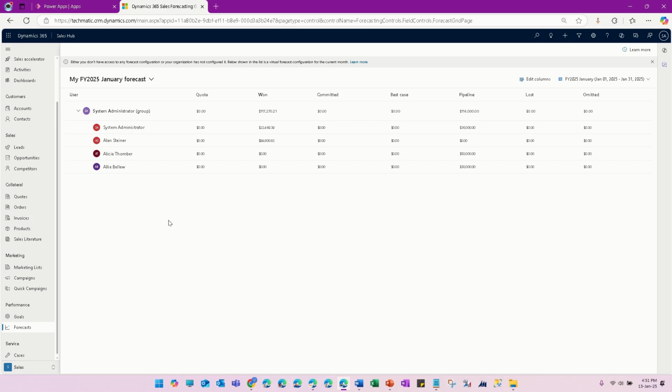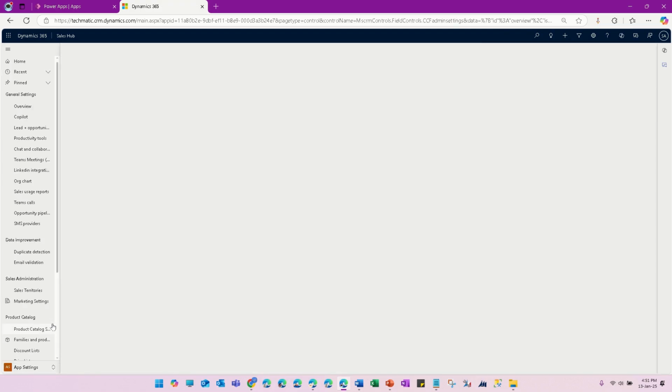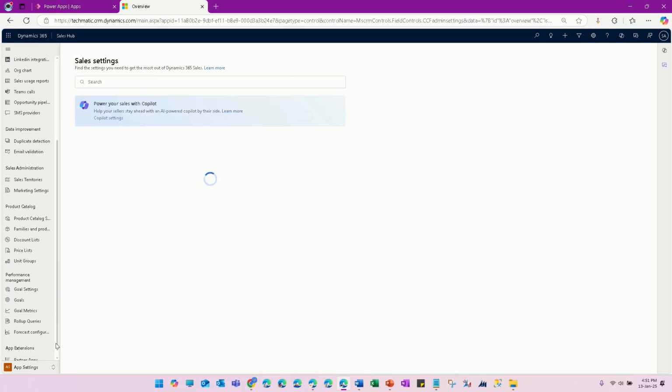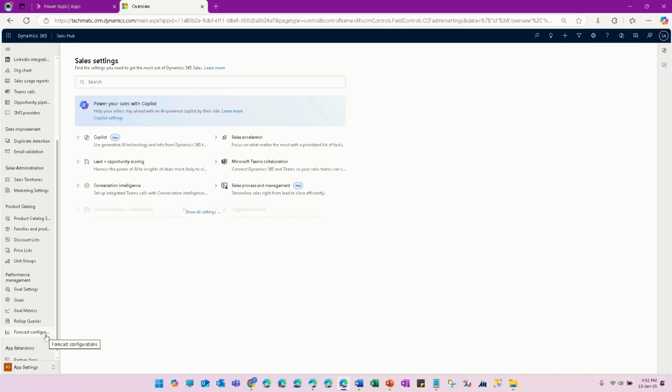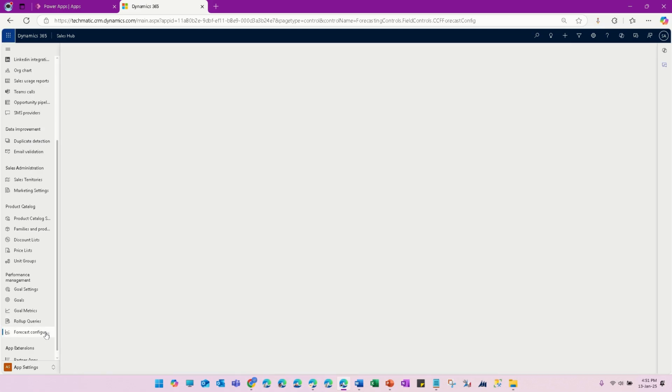So how do we go ahead and forecast our data? We go into the change area, click on App Settings, and come to Performance Management and Forecast Configuration.